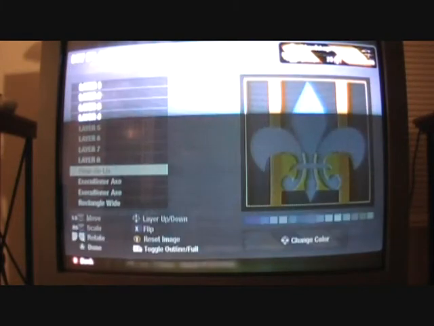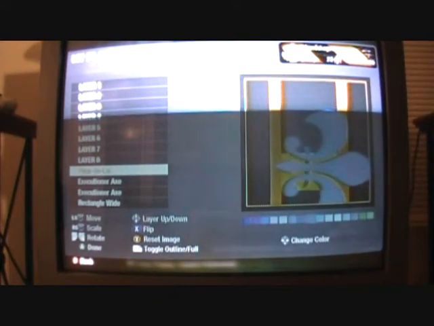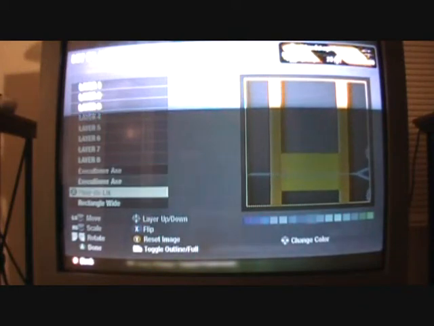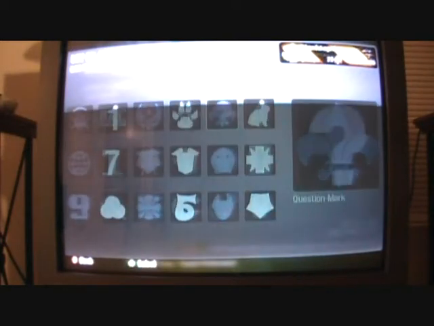When you toggle the outline on this, it actually makes a line, like so. I forgot how I figured this out. I think I was doing a heartless one. Anyway, it felt pretty special.